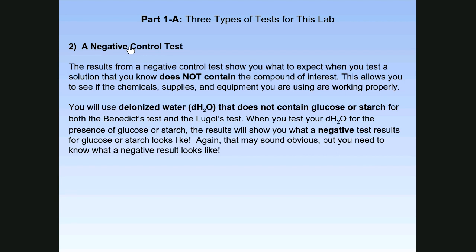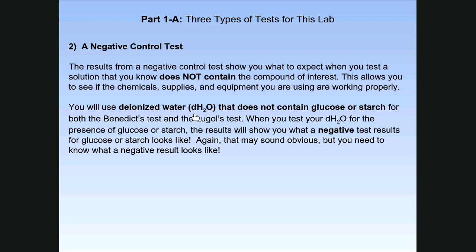So in this lab, when you read through the lab and you get to the actual experiment, it'll tell you, hey, you're going to set up your positive and negative control tests for glucose. You're going to use Karo syrup, which is a glucose solution, because it should test positive for glucose when you add Benedict's and place it in boiling water. But for the negative control, you just simply use DI water, deionized water, DH2O. You would add Benedict's to that, place it in boiling water. After 1 to 2 minutes, the water should stay the color the Benedict's turned it, blue. And you'll see that in your lab.